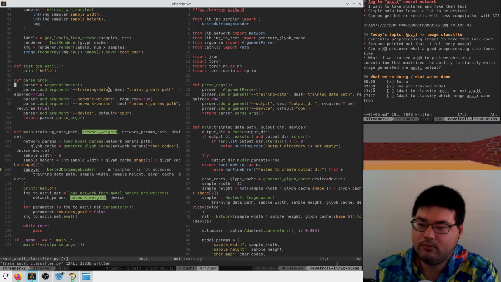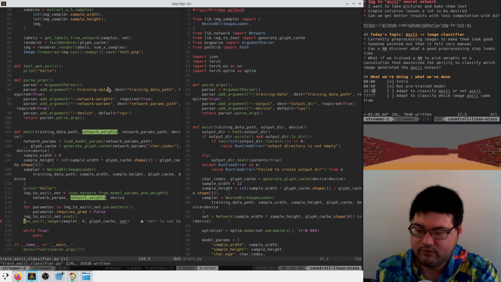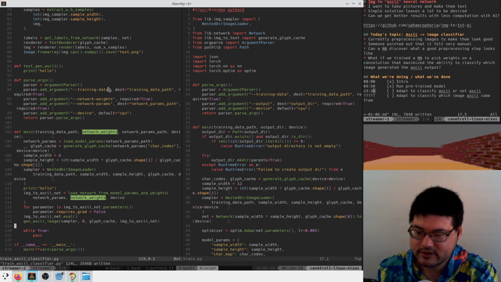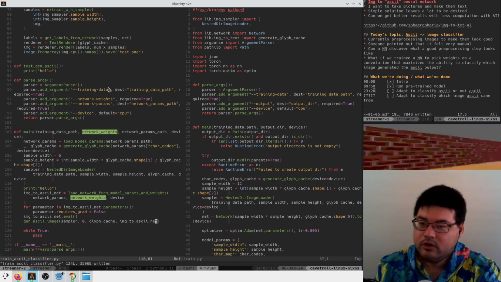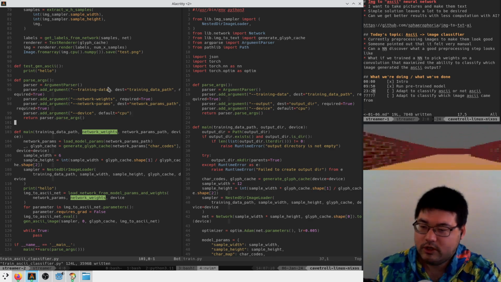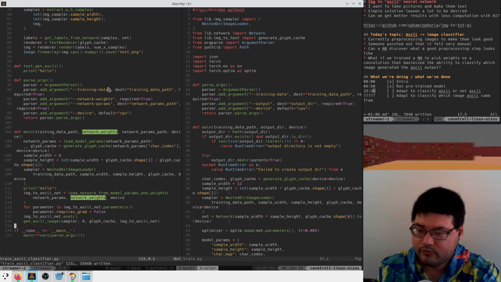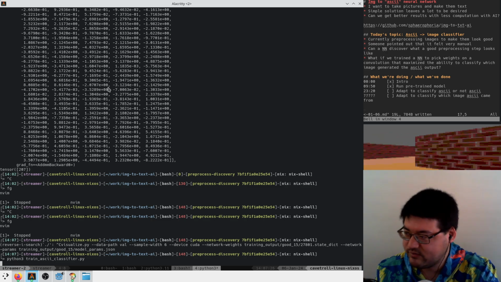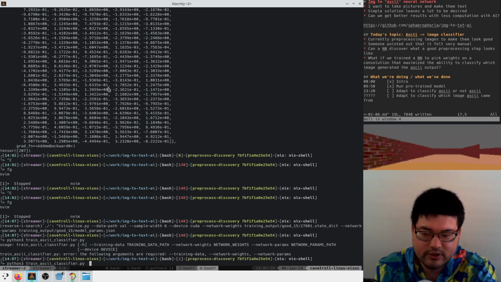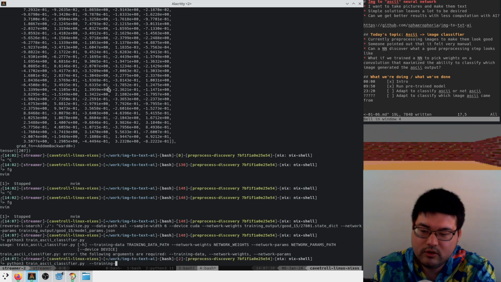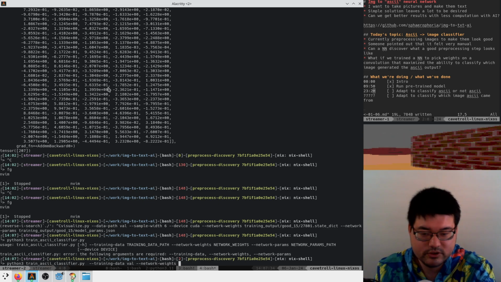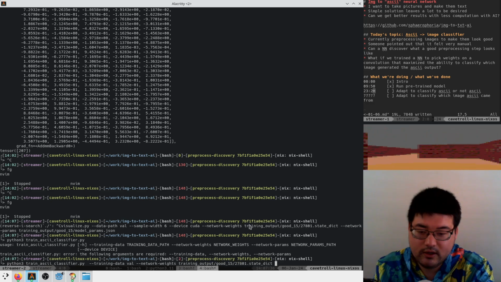Then after we do that, let's just make sure that if we generate an ASCII image here, after making those changes, everything still works as we expect. Okay, so let's run the script again. Python 3, train image ASCII classifier. It's going to start saying you need to pass some arguments. And so let's start doing that. Training data is equal to val for now. Network weights is equal to this guy.